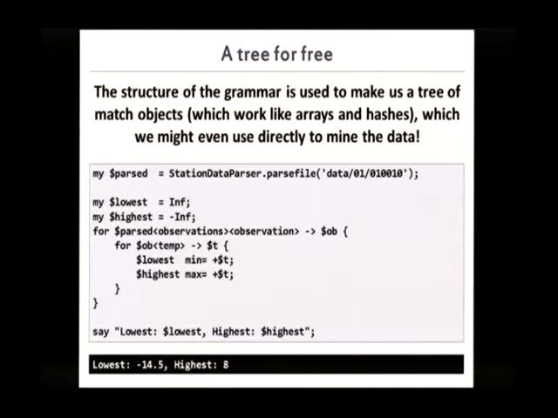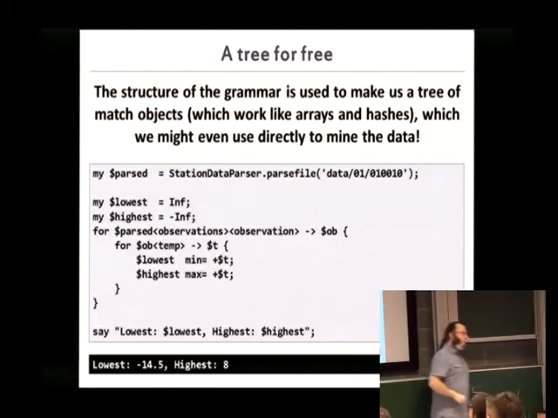So we parse this file, the grammar, and then what I'm going to do is look for the lowest and highest temperature that we ever observed in all of these observations at this weather station. So I start out with my lowest one and highest one, and we just put infinity and minus infinity in there. And I'm going to do a for loop, and if you remember the structure of the grammar, at the top we look for observations, and the observations rule could match a bunch of observation, and it was quantified with plus, so we get an array. And I can loop over each of these, that's just naming the variable that we're going to shove the thing we're iterating on into.